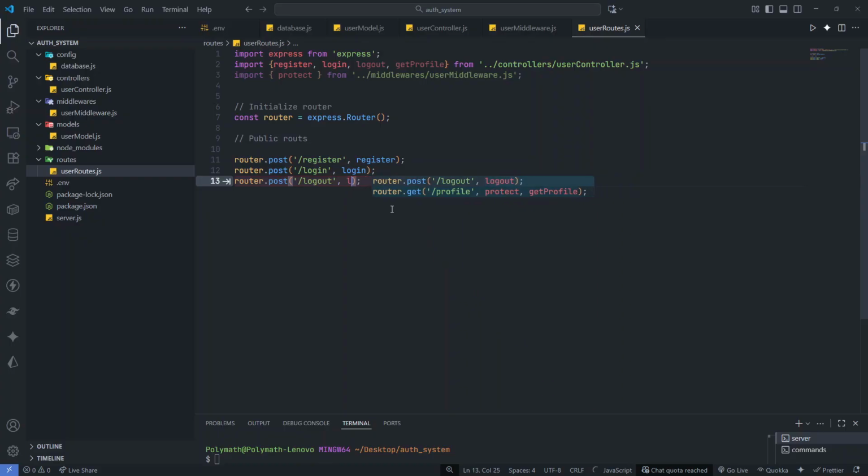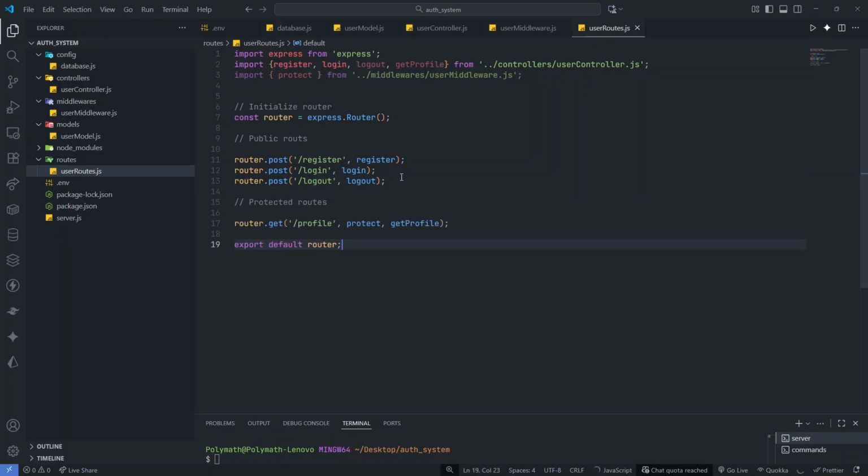This will also be a logout. Then the next one will be the profile. So the profile is a protected route. It means if you are not logged in, you can't have access to this. You can't work with any of these.